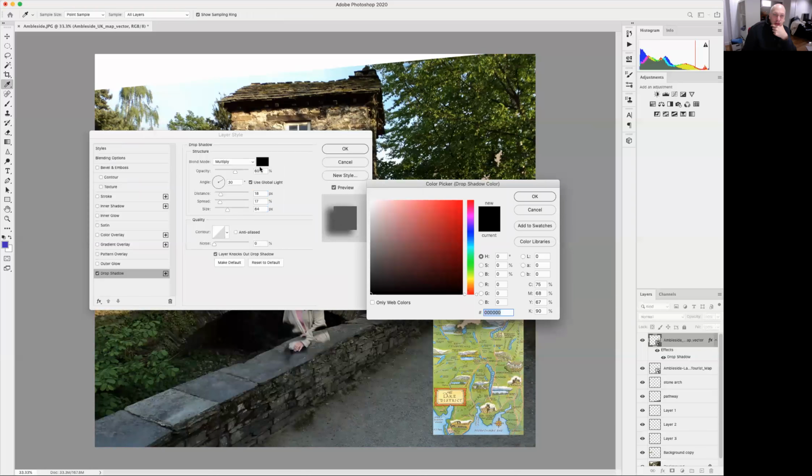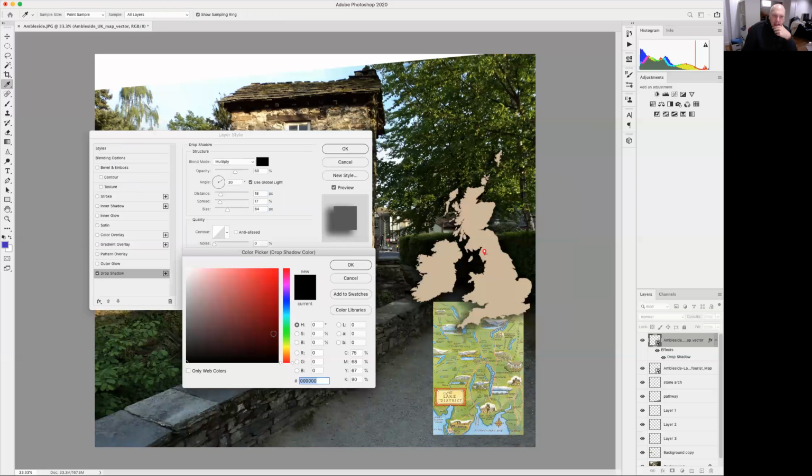You can change the color as well if you click on the little black square. And what I want to do is keep it within the same colors. So here I have some green going on, right? So I can pick my color from my color slider right here, or I can literally just move over to the image and you see the eyedropper, and I can just pick that color right here from the tree right there, right? It's a little too dark, so I'm going to pick a brighter green right there, and you see the shadow changing right there. So if I pick a brown right there, the shadow is brown and you can barely see it. And if I pick a green, it's a little darker right there.